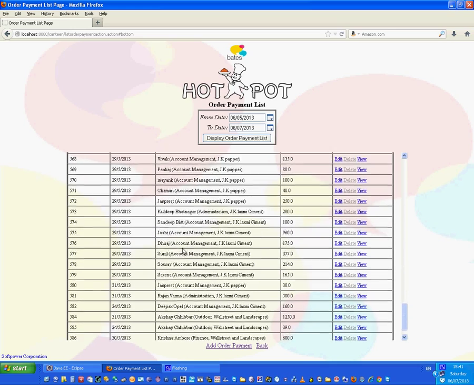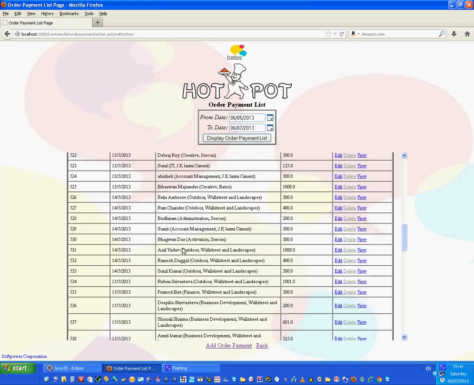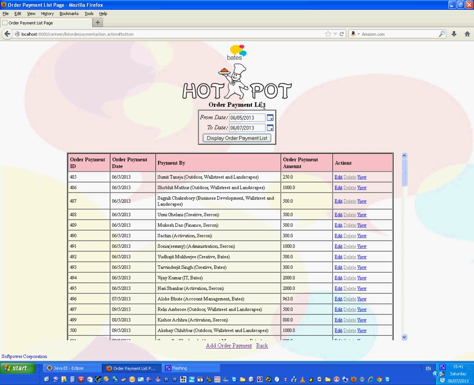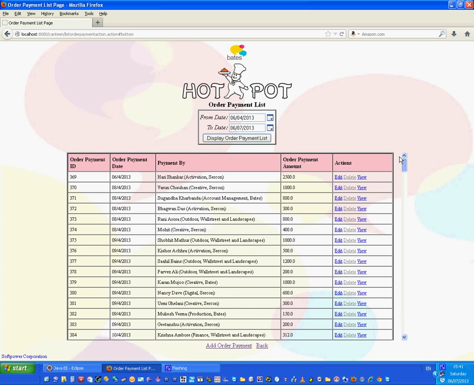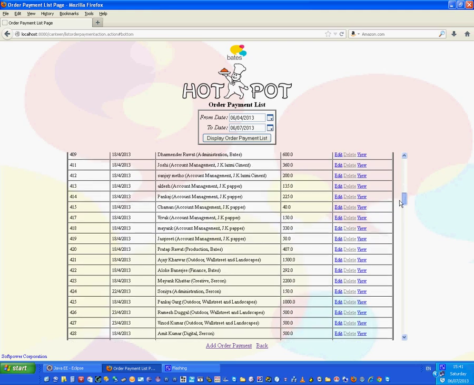Oh, I can't see any office payment in this period, so I may change the period. Or I can further increase the duration.